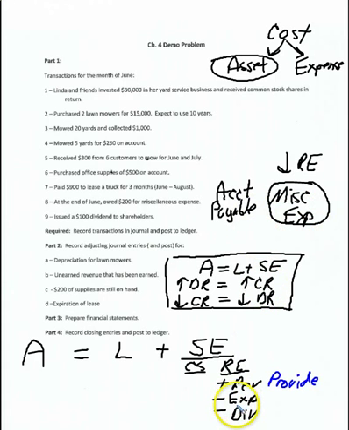We know that expenses reduce stockholders' equity, and then if we owe money, that's going to increase the liability. I'm just going to abbreviate that AP. So we have an expense causing this side to go down, and we have an account payable causing it to go up. So when we go to assign our debit and credit, this liability goes up with credits, and expenses reduce this side of the equation. If we reduce that side of the equation, it's a debit. So we're going to debit miscellaneous expense and credit accounts payable when we go to our journal.